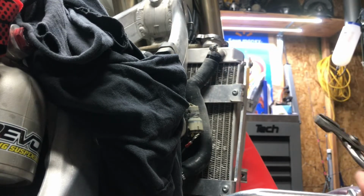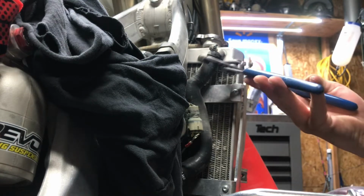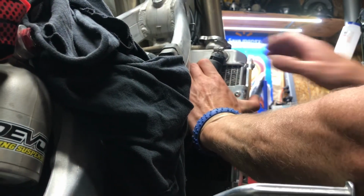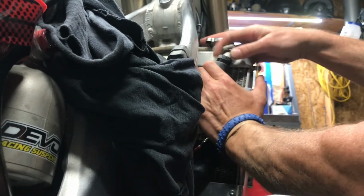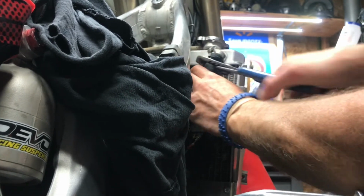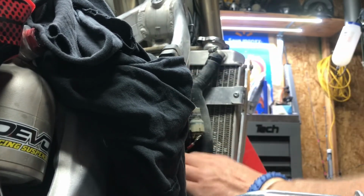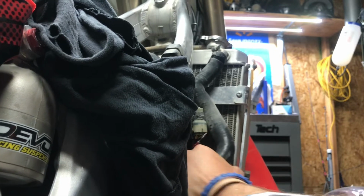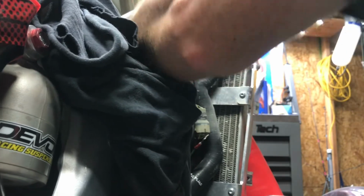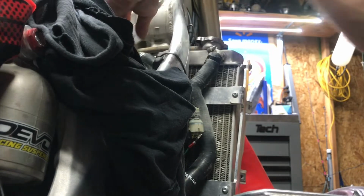Now the reason why I mentioned channel locks is because usually if hoses sit there in place a long time, they get stuck, and you can just take a set of pliers and break it loose, and then after that it pretty much just comes off. This one probably won't. Go figure. You probably have to work it off. They've been on there as long as these ones have. But anyways, yeah. Pull the bottom one off. I gotta loosen this other top one. Break it loose, wiggle free.